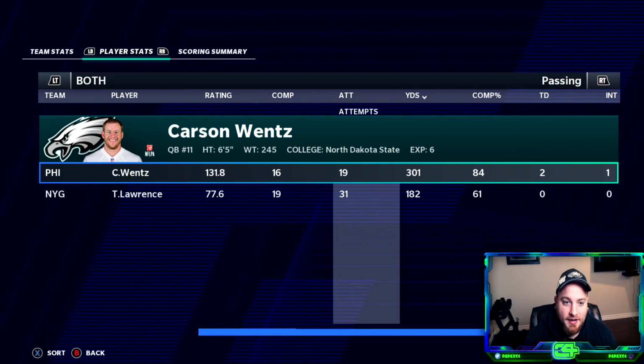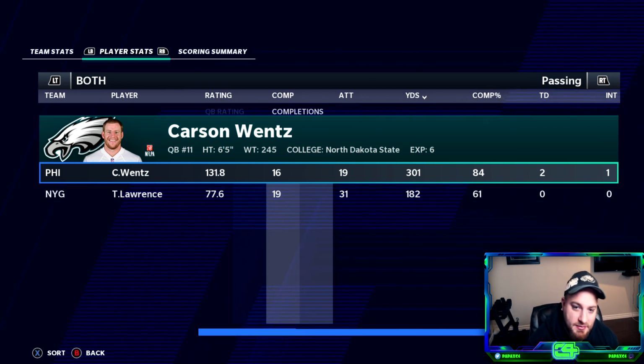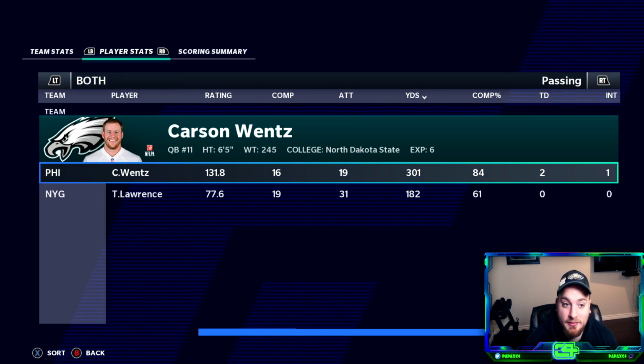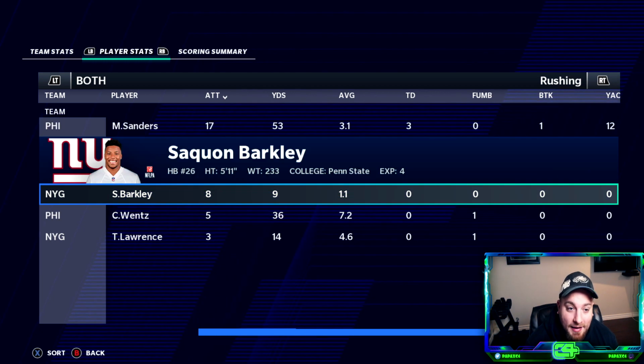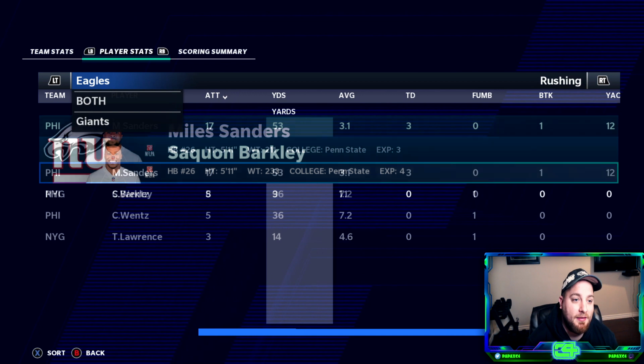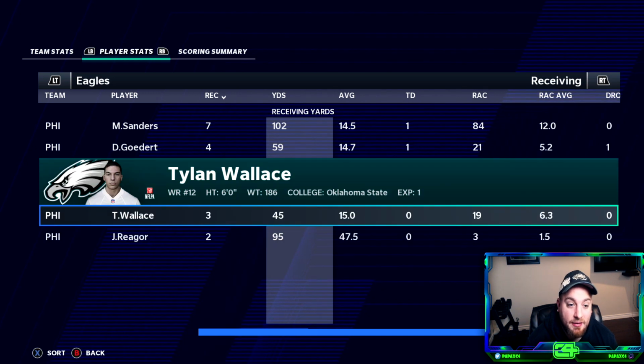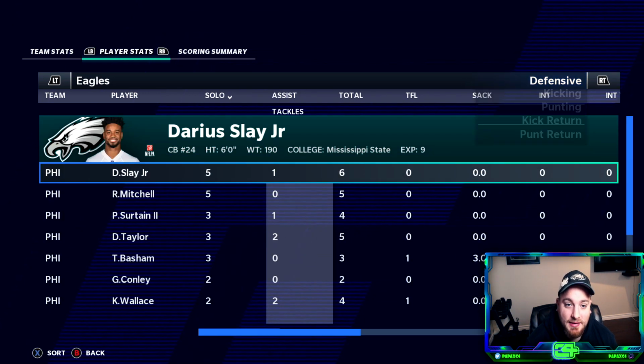84% completion for Carson Wentz. Yeah. So before that last bullshit interception, I was 16 of 18. 300 yards, 2 touchdowns. Thing of beauty. Absolute thing of beauty. You know what's even better than that? 8 carries, 9 yards Saquon Barkley. That's even better. We had 100 yards Miles Sanders at the backfield. Dallas Goedert. We have 95 yards Jalen Reagor. Tylan Wallace had some nice grabs.